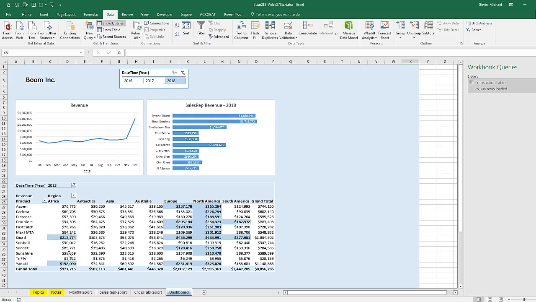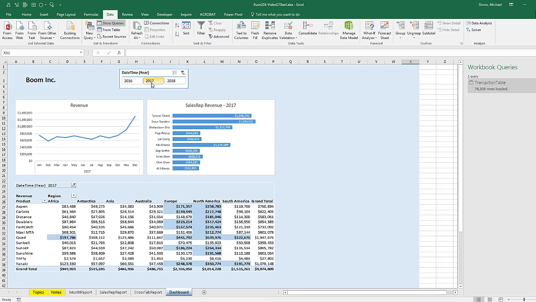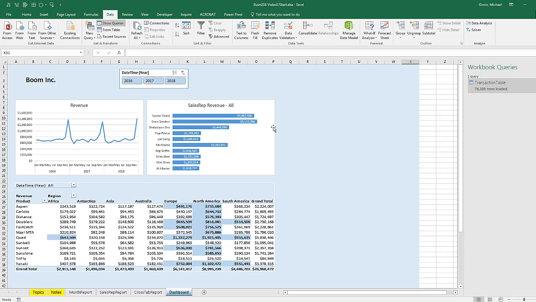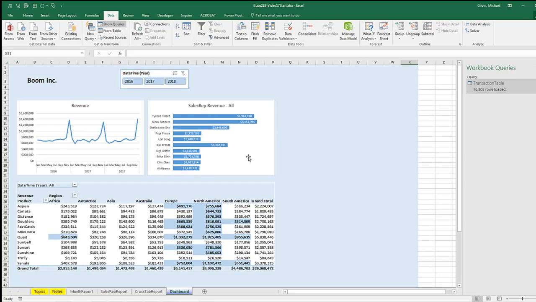It looks like we have a couple top 20 in the Africa region. 2017, one over here, 2016. Now I can unfilter all of this, and there it is. Now, one last thing. We're looking down here, and we notice the try fly. We did not want that as part of our analysis.